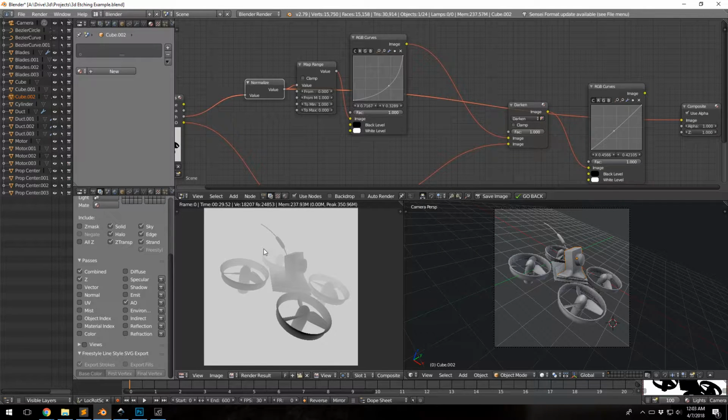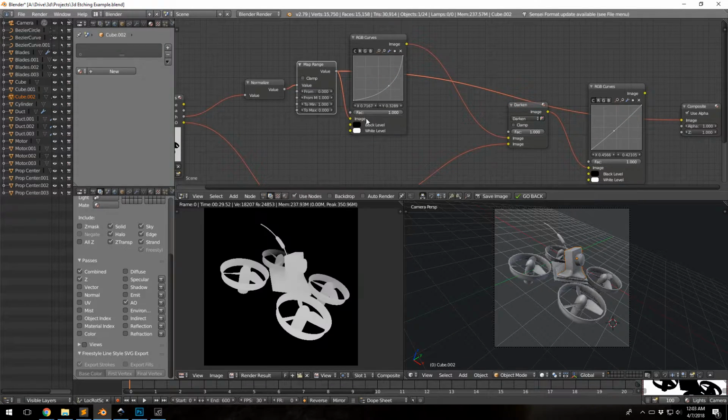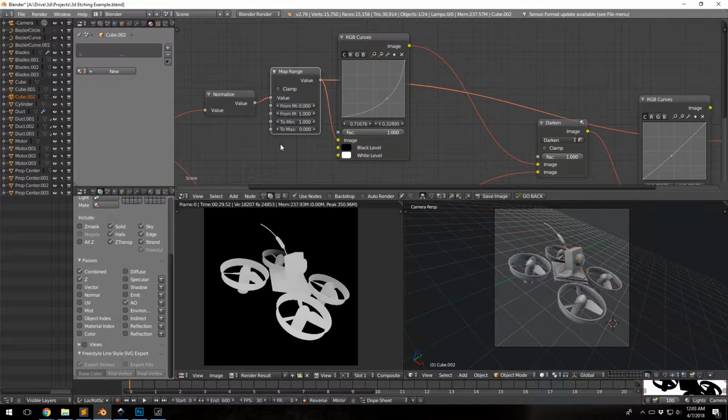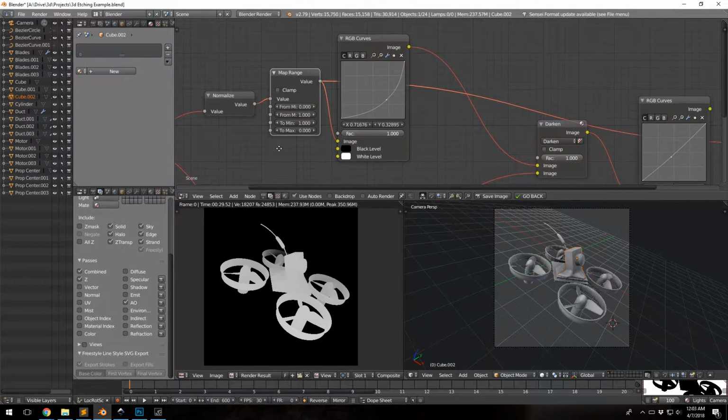Which is cool because we can see our image. But again, it's not really what we actually need for the Glowforge, because the Glowforge wants the furthest away things to be black so that it will etch them the furthest. So that's where I get this map range element in here. If we take a look at that one, basically all it does is invert it. The way it does that is it remaps the range of values that are coming into it from 0 to 1 and then reverses it to 1 to 0. So it just basically turns everything around, which is cool. That's most of it.